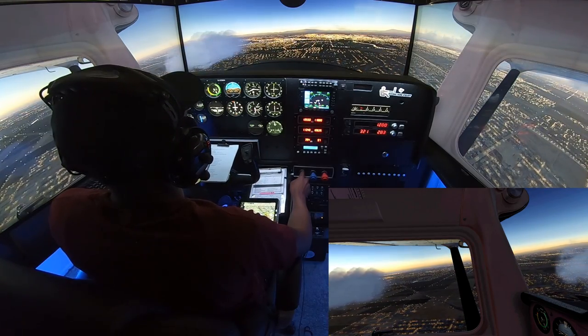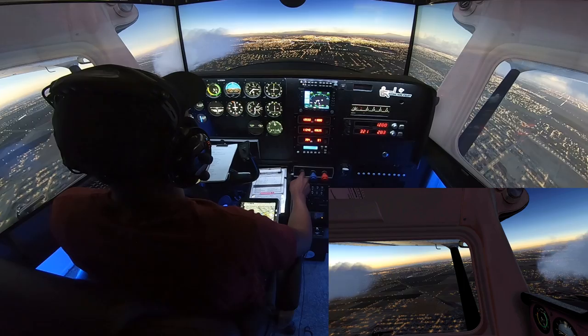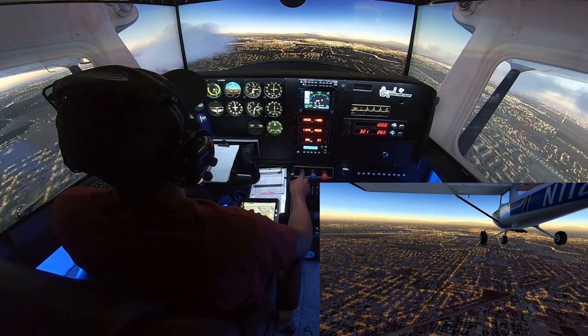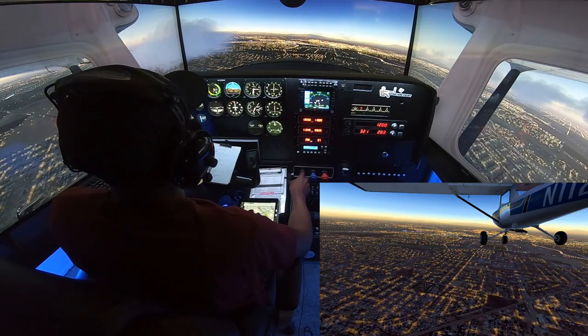San Bernardino Tower, Cessna 172 Alpha Sierra. Request departure, runway 24, ready for takeoff, holding short.